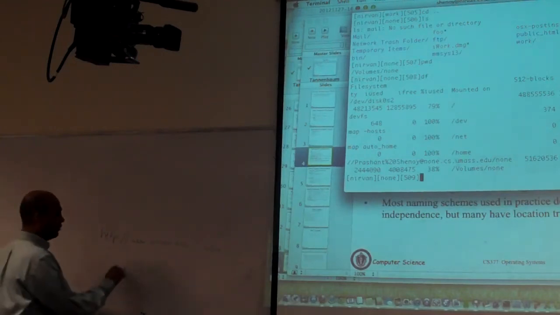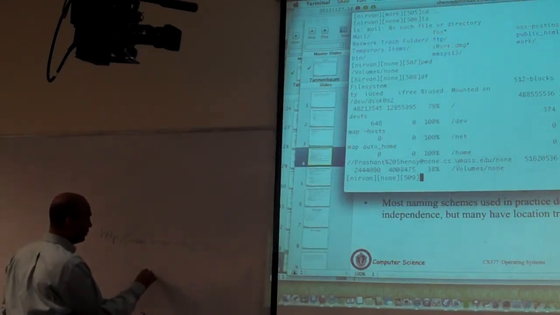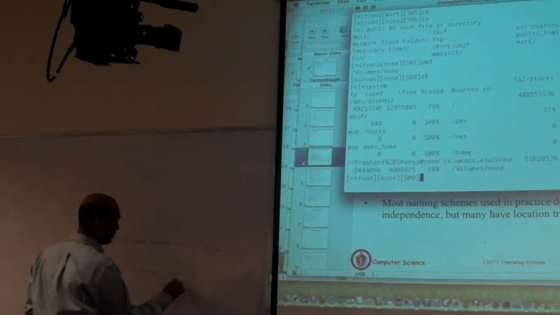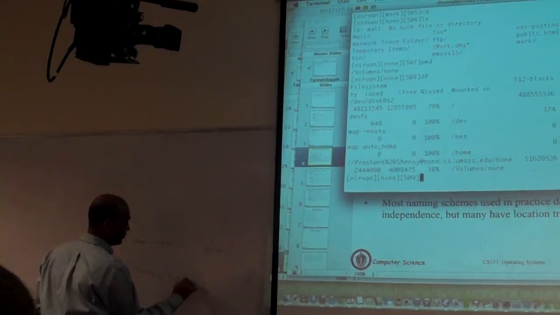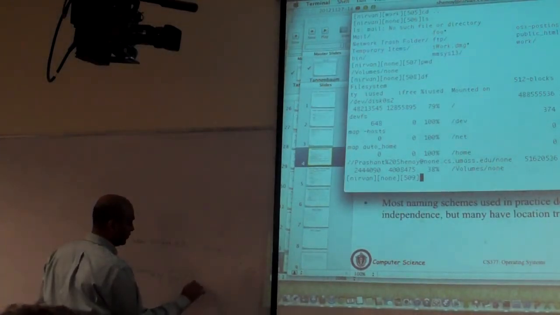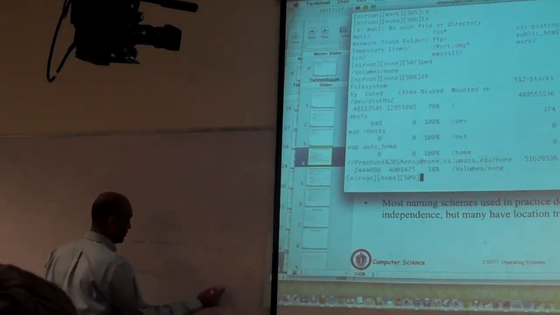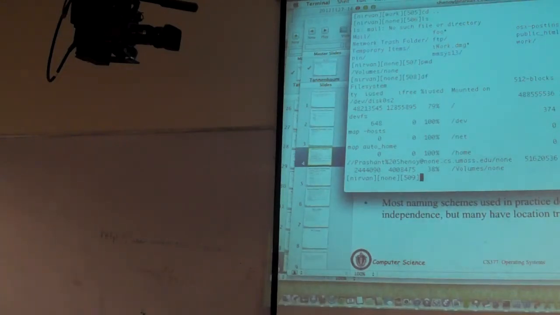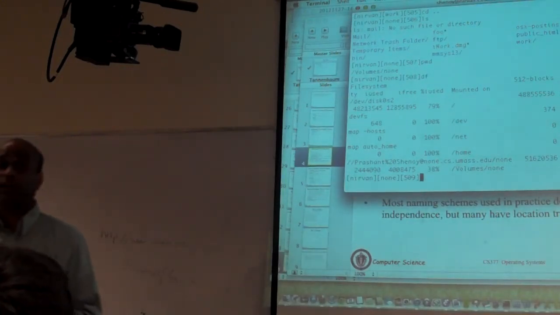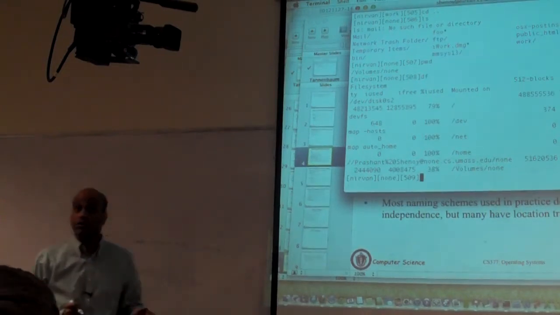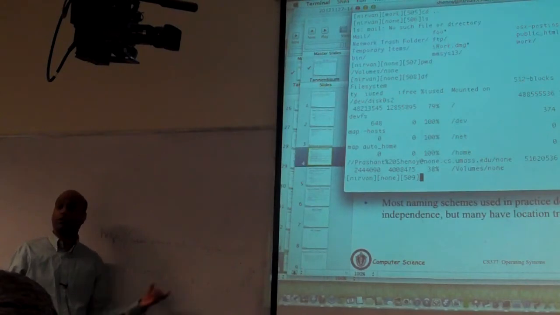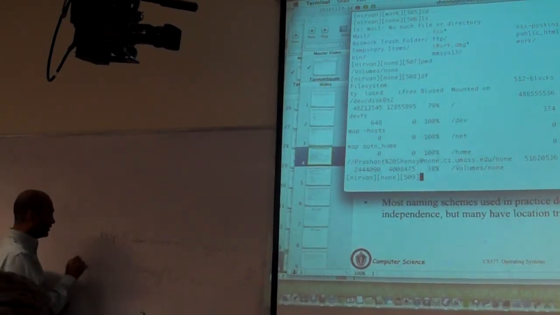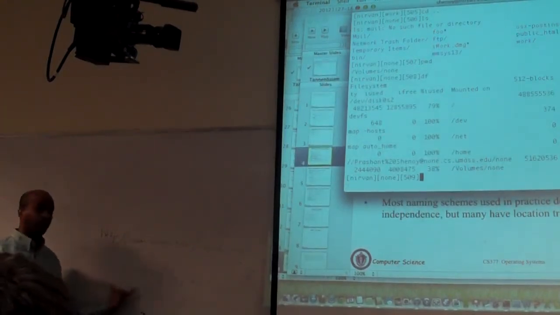Okay. If you have the name of this form, this name does not have the server name embedded in it. Okay. The server name is known to the OS. The OS knows when you say volumes which server actually has this file, but you don't have to actually say something like // server name /volume. So this is another form of naming.